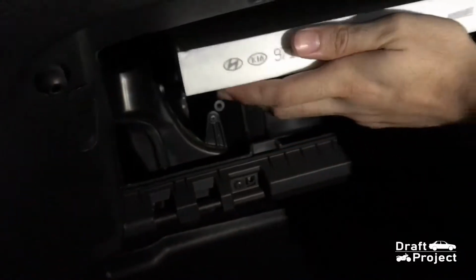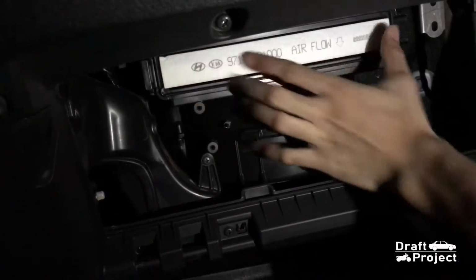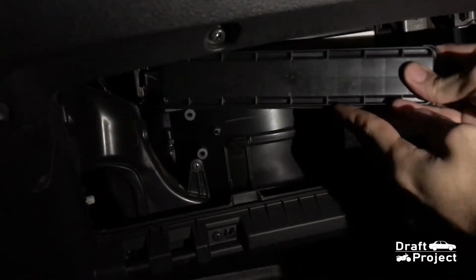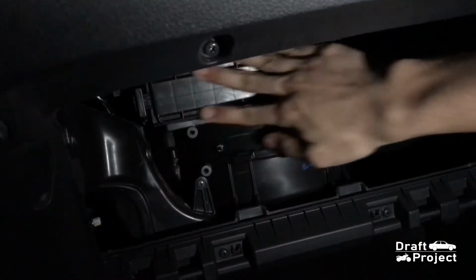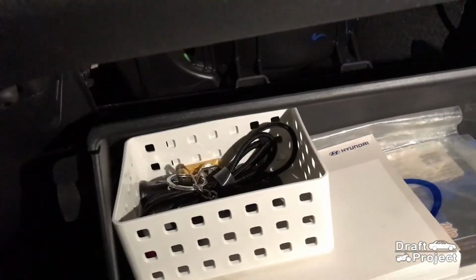Install the new cabin filter. Put the cover back on and make sure it is secured. Gently reinstall the glove box and call it a day.